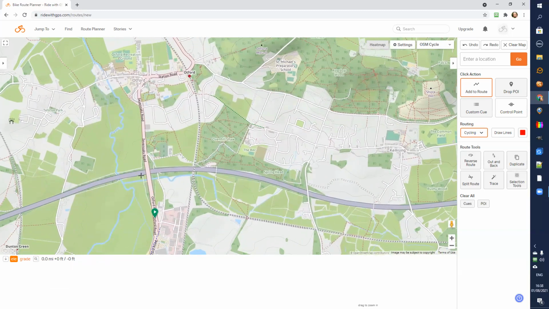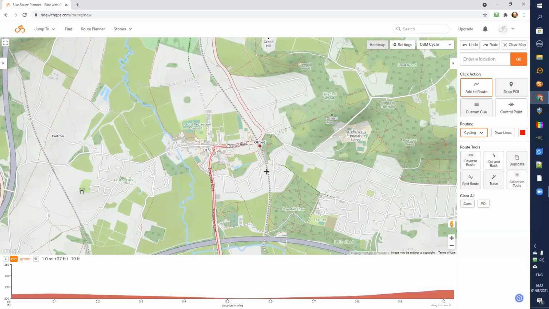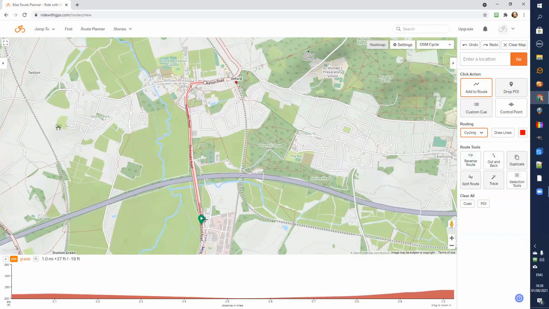So we're going to start at Sainsbury's and we're going to go into Oxford. We're going to turn right at the roundabout and click what's called a control point on the map. And it automatically drew a line along the main road, round the roundabout, and halfway up the road to the station.